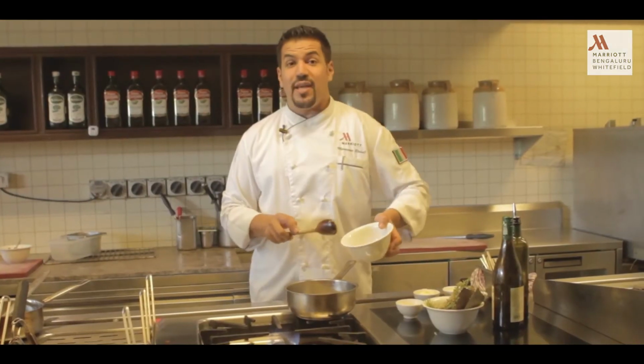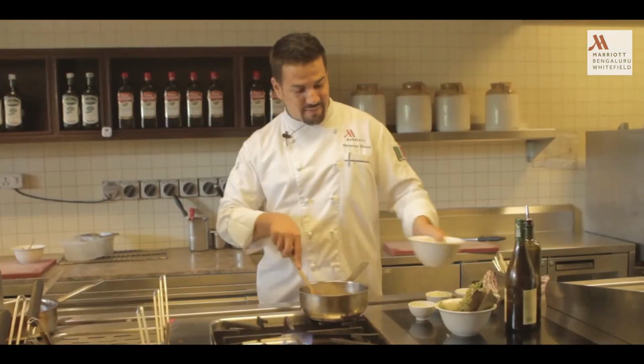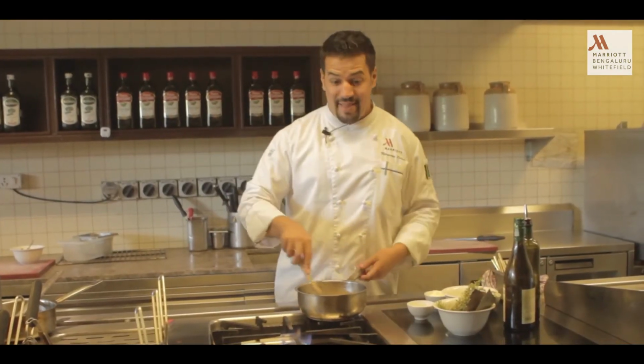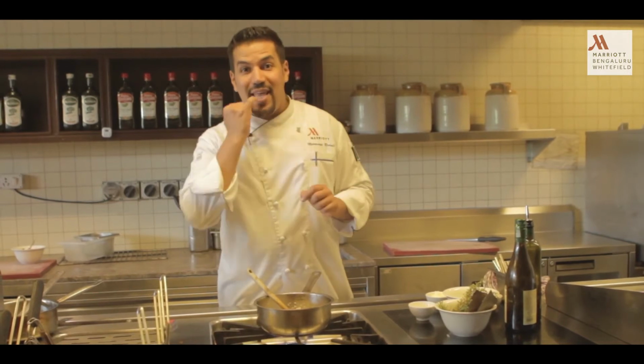In this case, I'm using carnaroli rice. It's not the only rice, there are 3 other different rice. Arborio is a little bit lower quality, and Vialone Nano. Carnaroli for me is the best, except if you don't like it overcooked, then it's not gonna work with carnaroli. Risotto needs to be al dente. Al dente means it's not raw, it's totally different from raw. It means that it's cooked to the bite. Dente is the teeth, so when you crunch it, you're gonna feel a crunch inside.